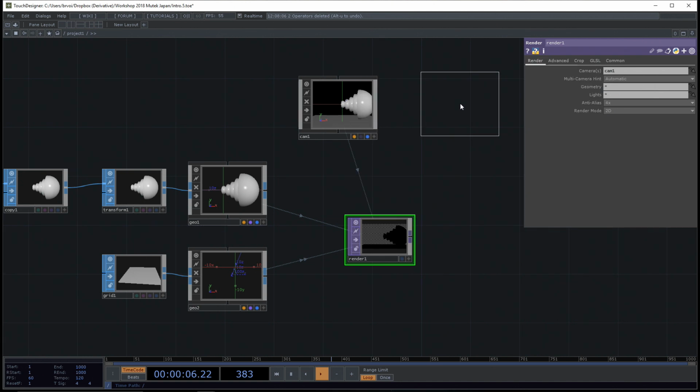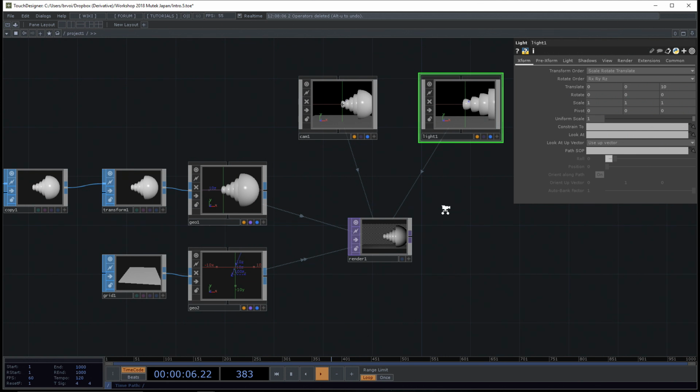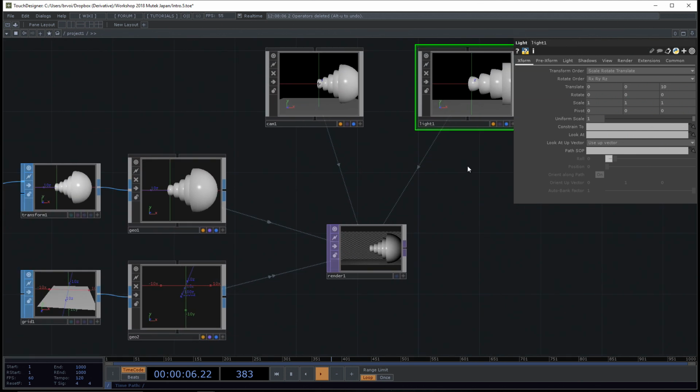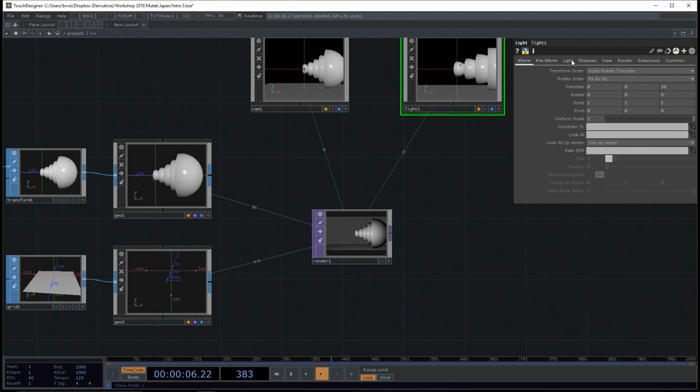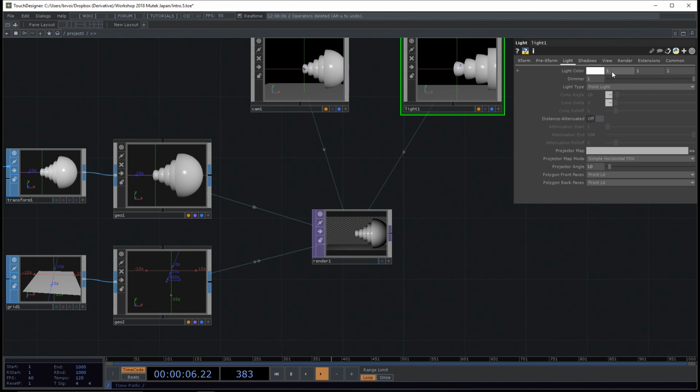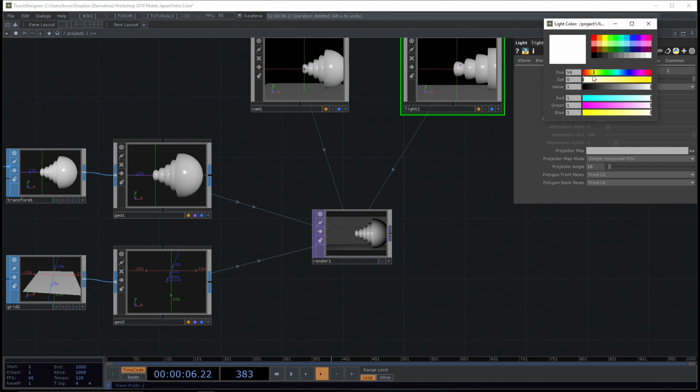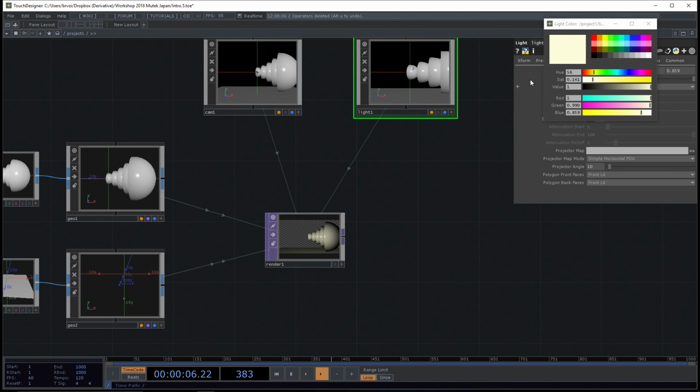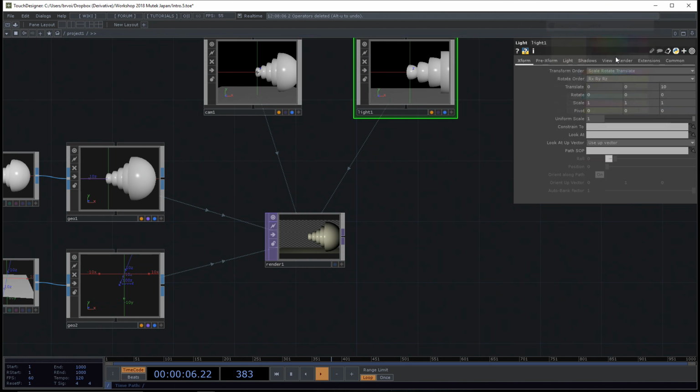So if I go back to components and look under 3D objects, I'll find a regular light, just base light, and if I create that, we can see now I have some light. And you can go to the light parameter and control the brightness or maybe the color, make it a little tinted. Maybe move the light off to one side to get some sort of effect.